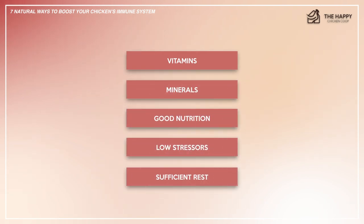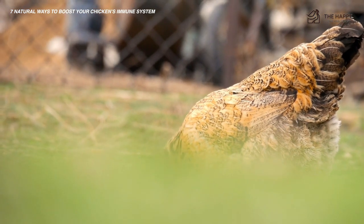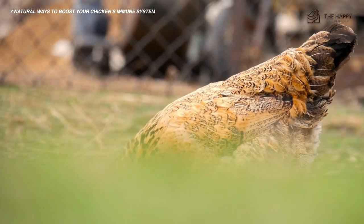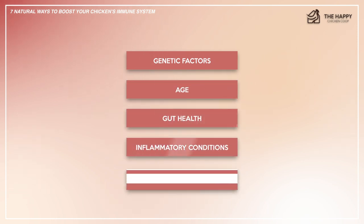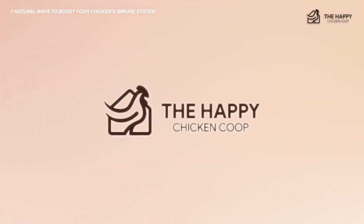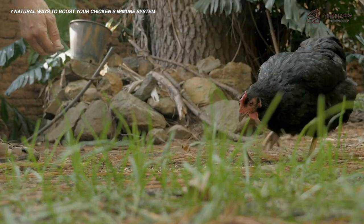There's no quick fix or a single item that will fix everything. There are other things that govern the immune system as well, like genetic factors, age, gut health, inflammatory conditions, and poor environment. Some of those things you can't change, but we can certainly help with some good supplementation and food.